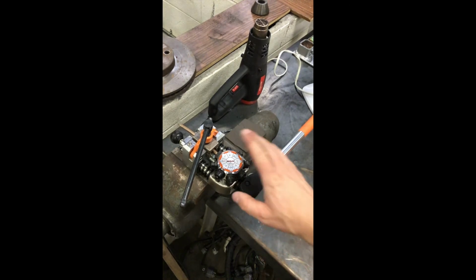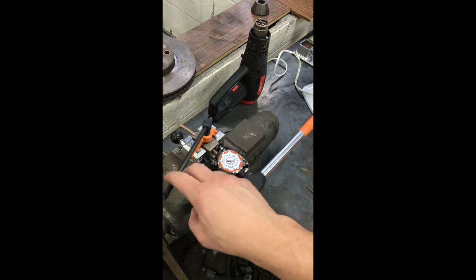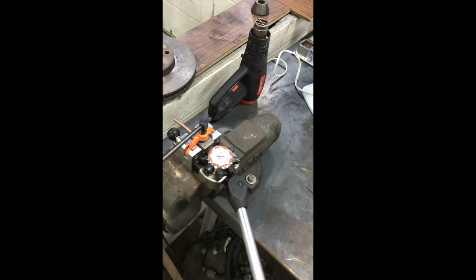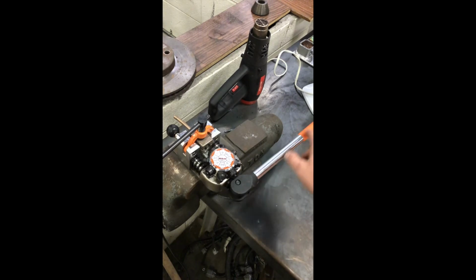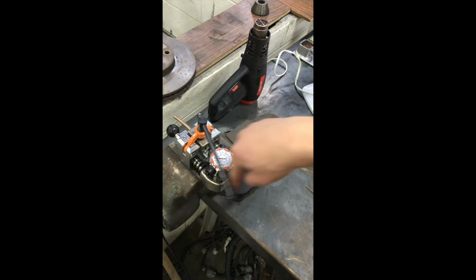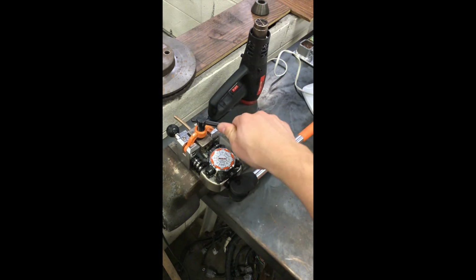All right. So first step, this one says set, so this is still loose. On set, and I'm not putting too much pressure on it right here, it doesn't really require it. So now what that did was that put the line in the correct spot in the die, in the press. And now I rotate this. Again, you don't have to be a muscle man.